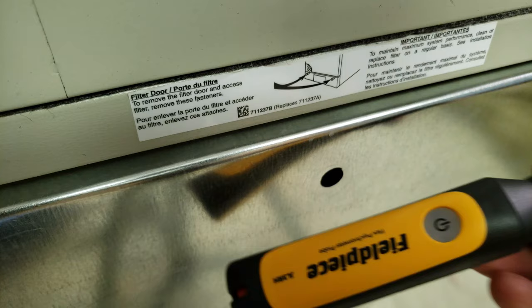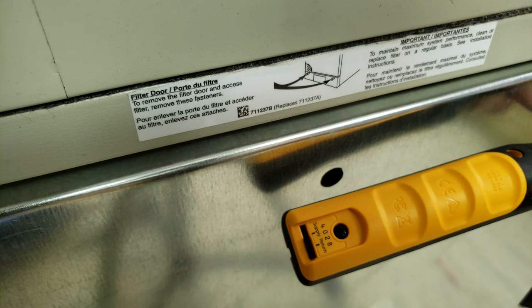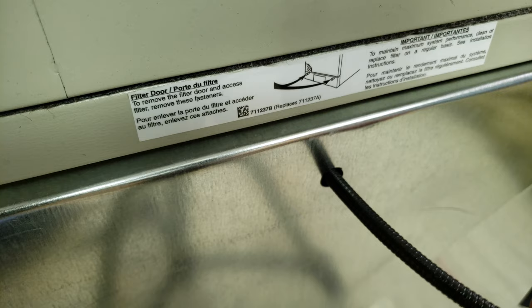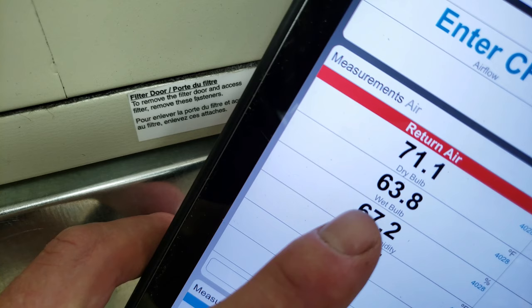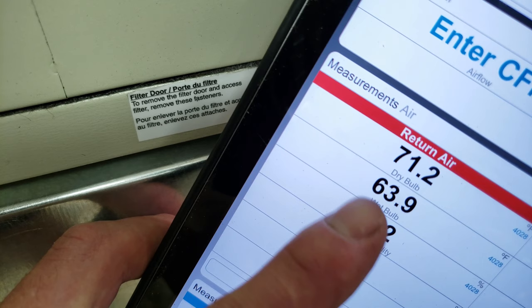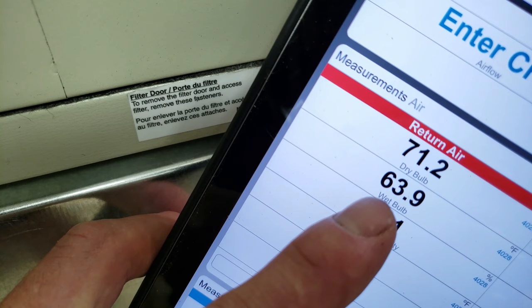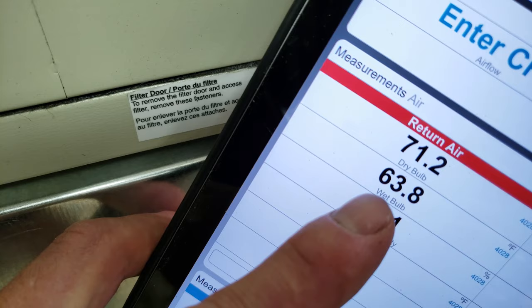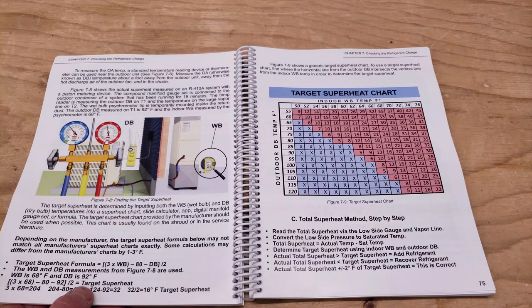Here's our temperature probe, and on this tool, we have it marked on the back that little dip switch is set on return, so we can just put it right into the return. Here's our app, and you see that we have 63.8 degrees is our wet bulb temperature. If you wanted to figure out what the target superheat is, we'd need to connect our other probes on first. If you don't have wireless tools or a digital manifold gauge set to calculate your target superheat for you, I'm going to give you the walkthrough on that next.